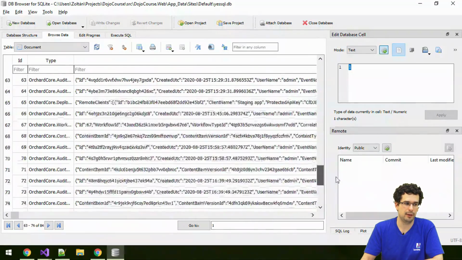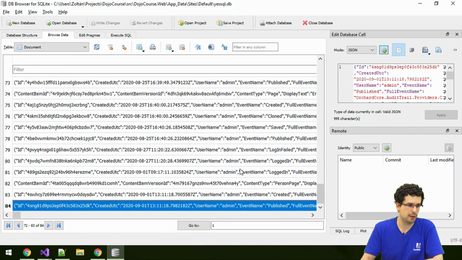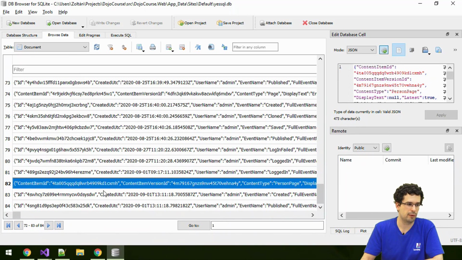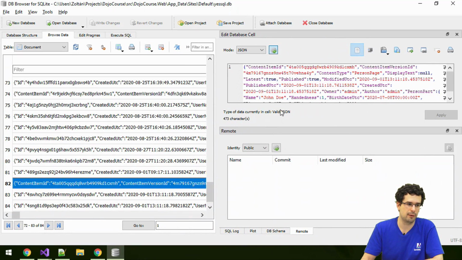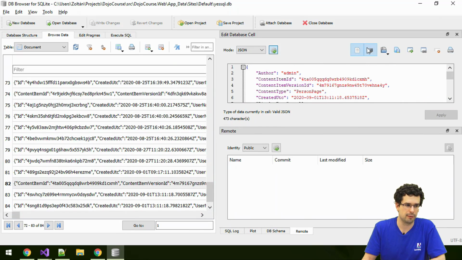And if we scroll down, this is audit trail. We have something with person page here. So let's take a look at the details of it. And let's open it here on the right hand side. Yeah, this is a bit small, but still I hope it's more or less legible. And we can also format it nicely with this button here. Yeah, now it's better.